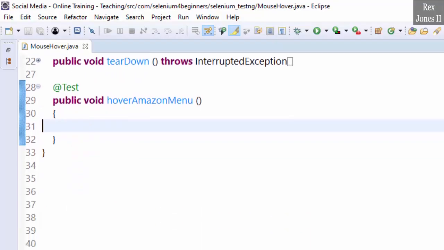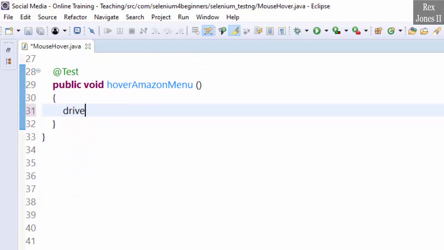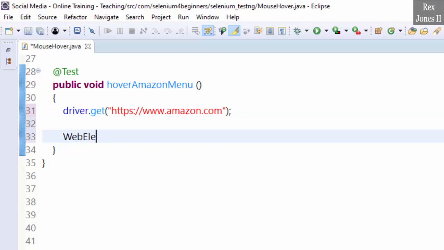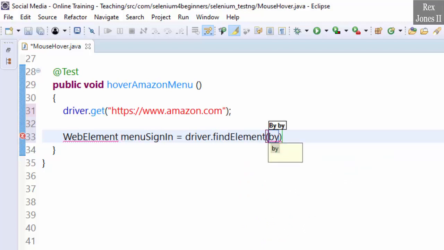Load the AUT, driver.get https://www.amazon.com. Next, we find the element, web element menu, sign in, equal driver.findElement by ID.